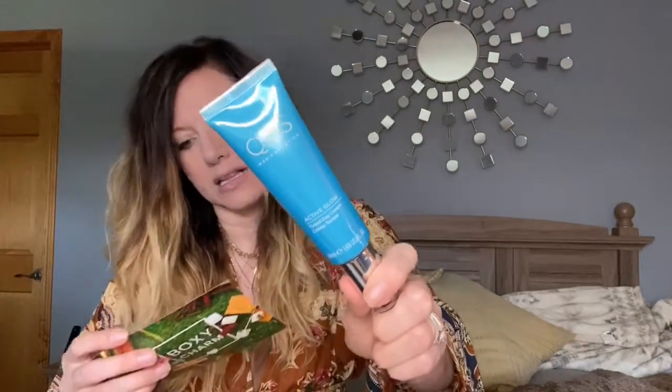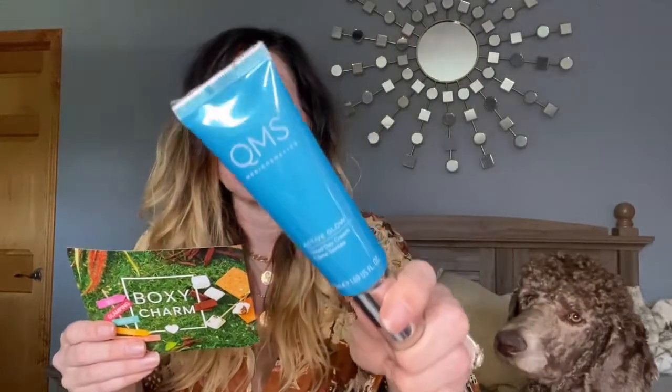Here we go. We've got the QMS Active Glow Tinted Day Cream. So what is this for? Let's take a look. Day cream. Does that mean it's like a moisturizer or what? Okay, it says, oh my gosh, you guys. This is QMS Medicosmetics Active Glow Tinted Day Cream. It's a lightweight sheer color adaptive cream with vitamins. Helps to blur imperfections to reveal visibly glowing, even skin. It's a perfecting light tint and hydrating formula. Makes this an ideal day cream.